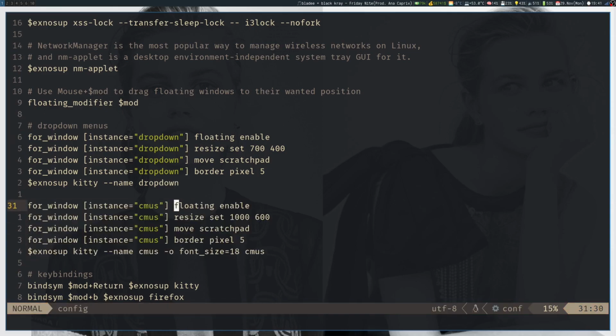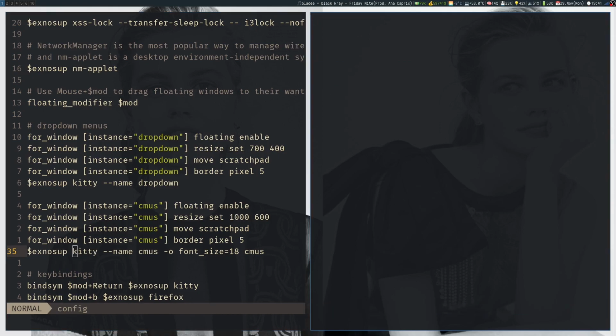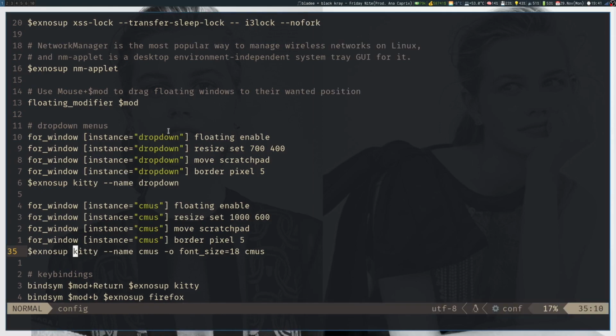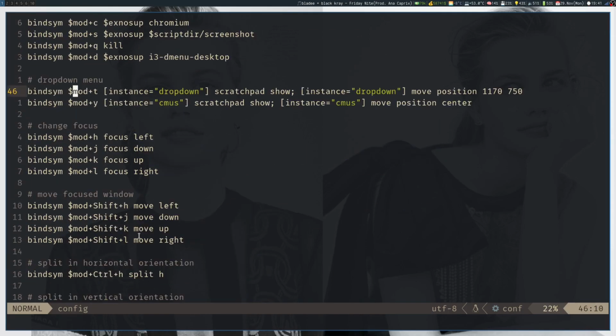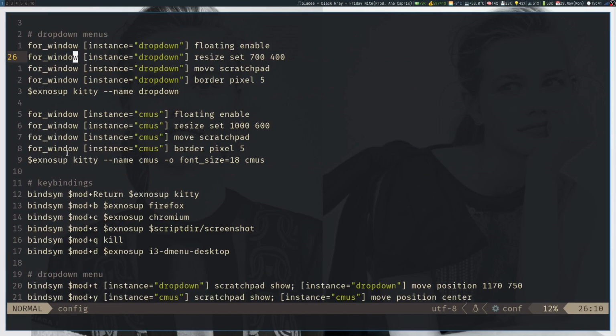And all of this is basically down here. So what you'll do is you open a window. In my case, it's Kitty, which is my terminal emulator, which is this thing right here. And so what I'm doing is opening Kitty. If you're wondering what the exec-and-o stuff means, it's just a macro or a variable for exec --no-startup-id. You could just do exec as well. I prefer without the startup ID, but it doesn't really matter.